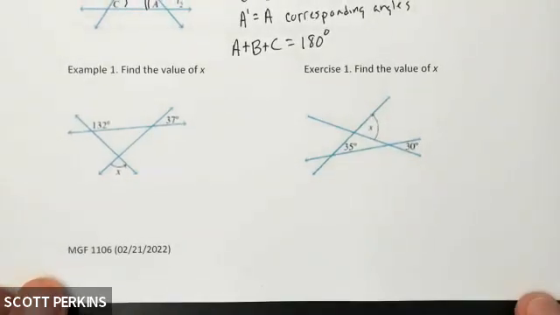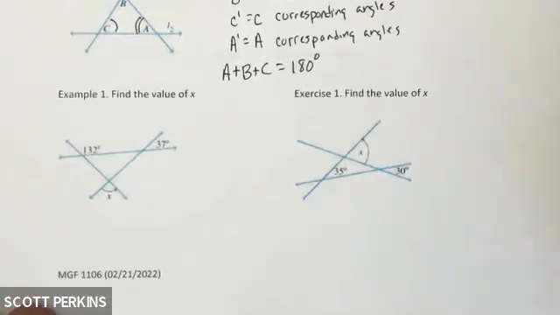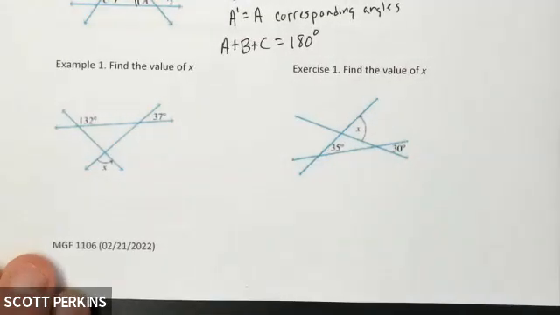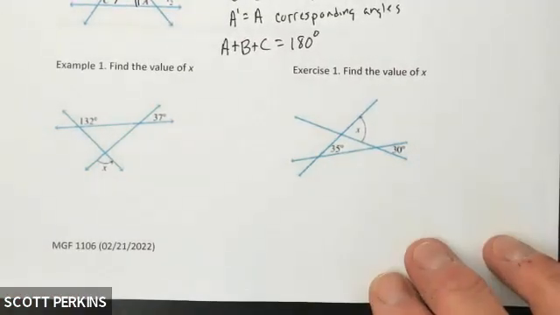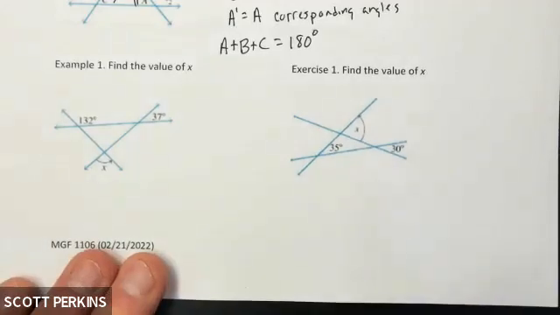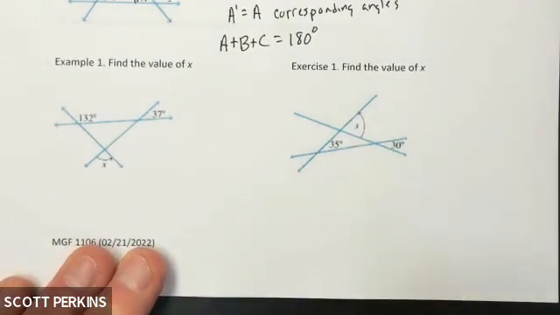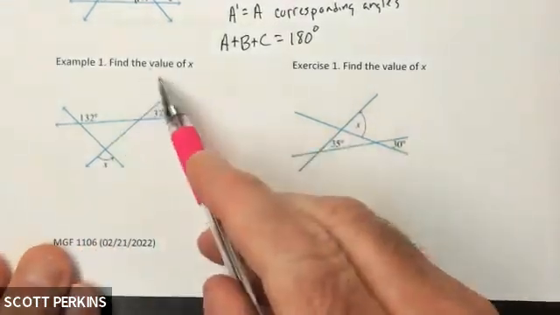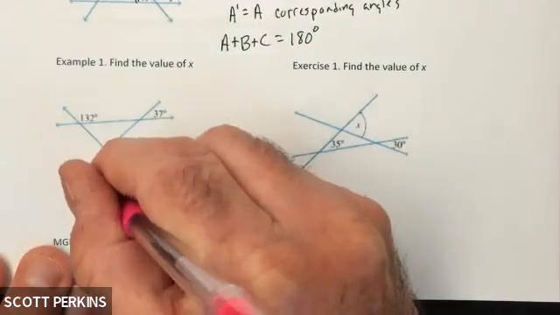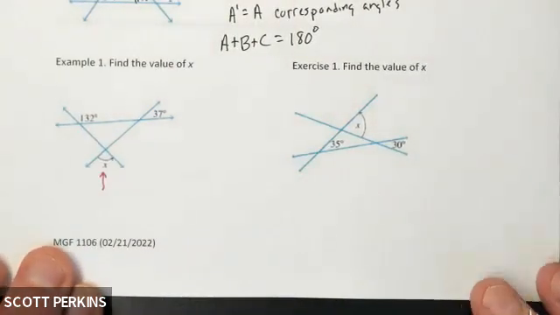In a problem like example 1. Again, this is a problem I like to put on the test because it shows different angle relationships. So again, put a little asterisk by this, and when you're doing your homework, focus on this. What I want to know is, can we figure out the value of x? Okay, x is right here down at the bottom.